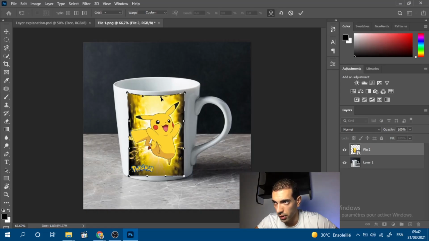Now it's not a straight line anymore. It became circular, just like this part. We do the same thing here.